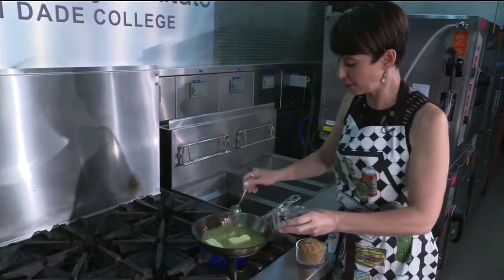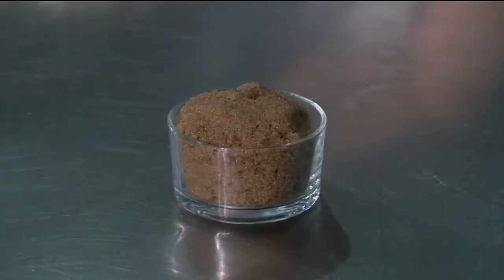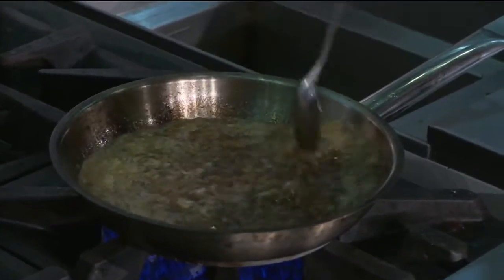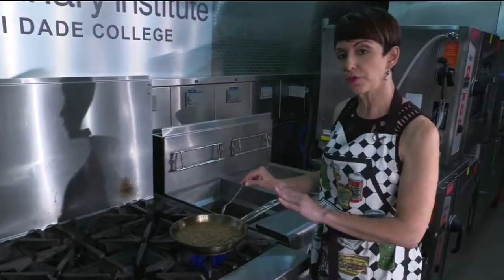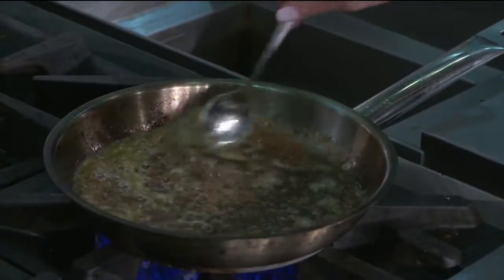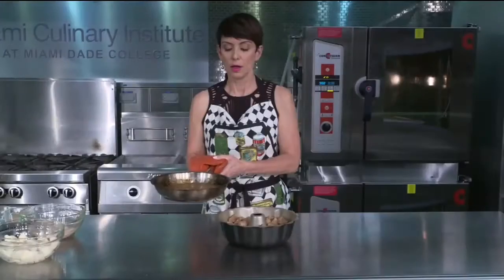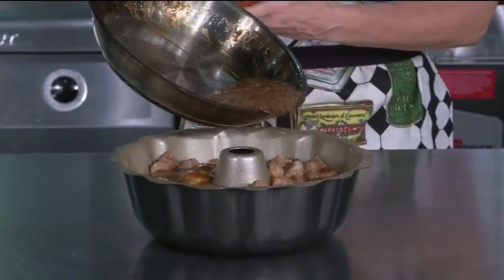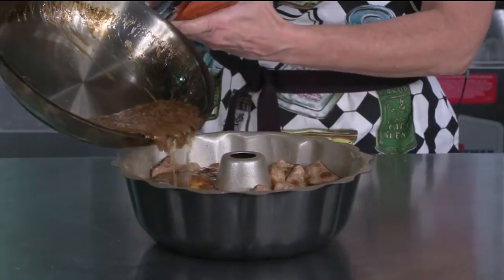What we want to do now is melt some butter, and to this we want to add our brown sugar. You want to let this come to a boil for about a minute, stirring a little bit at a time. The butter and the brown sugar have melted and incorporated. You want to try and get everything nice and even.